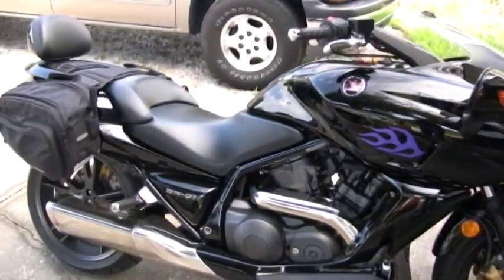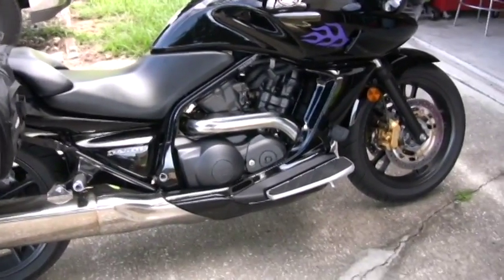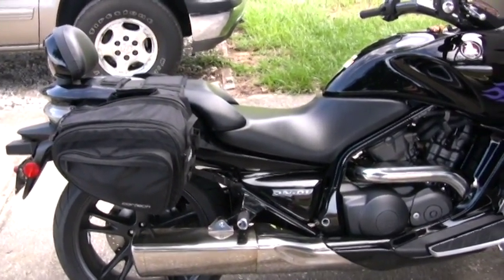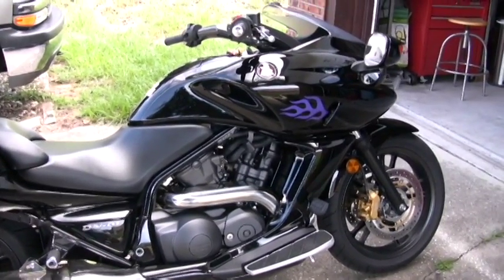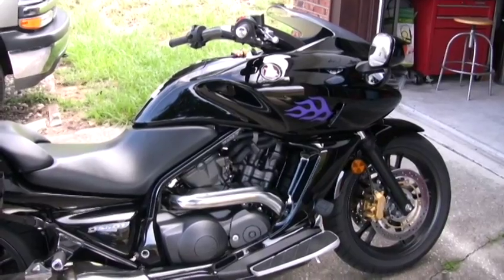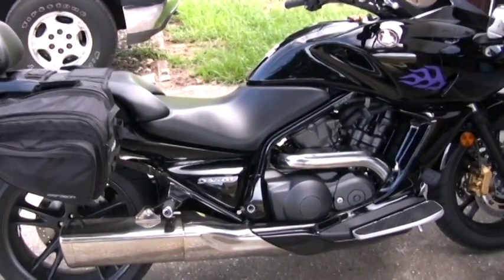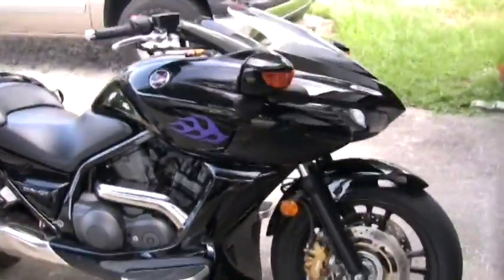It is a Honda DN-01. I originally heard about them on a More Death 13 video, and I got very curious. It's a fully automatic transmission, but unlike a scooter, which typically uses a belt and pulley system, the Honda DN-01 has a brand new plate and hydraulic type automatic transmission, something brand new that Honda came up with, I believe, in 2005 as a concept. These bikes came out in Japan around 2005, in Europe in 2007, and in the US just this year, in 2009.